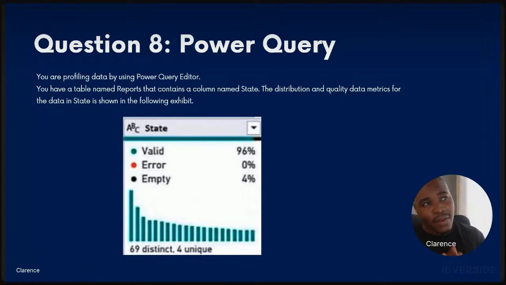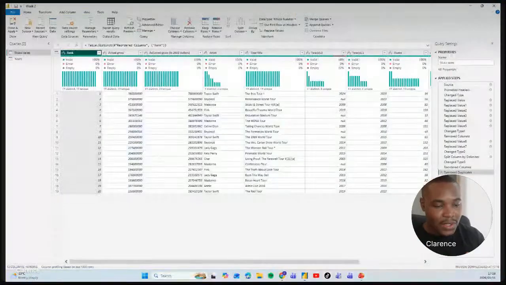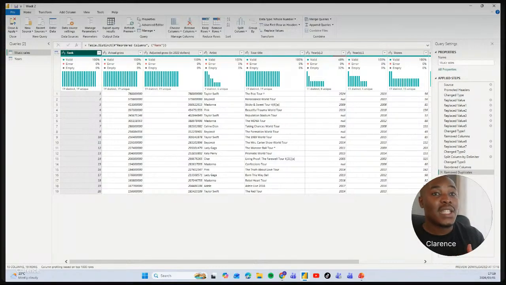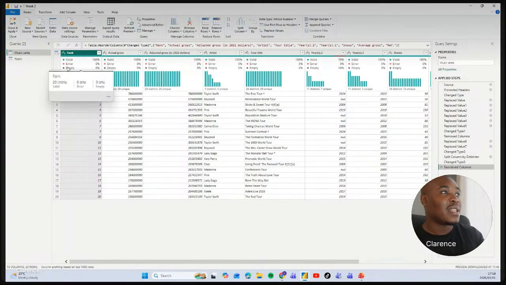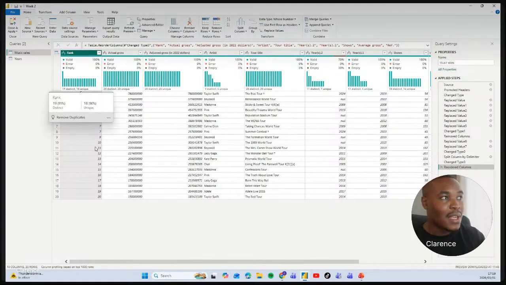I think this one is very interesting. I think we touched upon it yesterday. This relates to what we were talking about over here about distinct and unique. Maybe just as a quick refresher, yesterday we spoke about this feature that says you've got distinct and you've got unique. Distinct is the number of records, and unique is the number of records that appear once. Because over here, we were supposed to have 19 unique values, but 7 actually appear more than once, right?